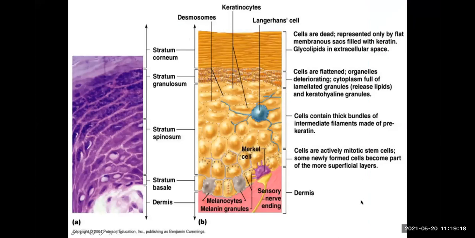Now, let's see this slide. This is a little bit of a revision for you. This is the epidermis, isn't it? A detailed view of the epidermis. On the top, these are stratum corneum cells. Then slowly we move downwards and ultimately reach the stratum basale layer. In between there are different types of layers. If it is thin skin, there are 4 layers, and if it is thick skin, there are 5 layers.